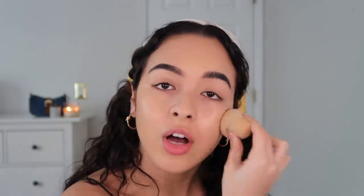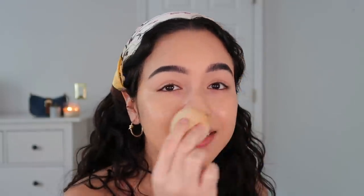I struggle with texture a lot right here and sometimes on the lower half of my cheek, which is why I always opt for a hydrating primer and lots of skincare before makeup. Using matte products will highlight your texture more. Even if you have oily skin, I would say go for more hydrating products. But I'm still gonna use powder after this, and with this primer I noticed the powder doesn't make it crazy. So we're in the clear.